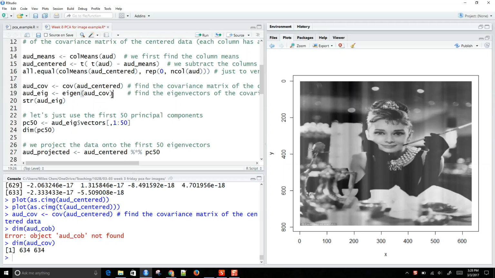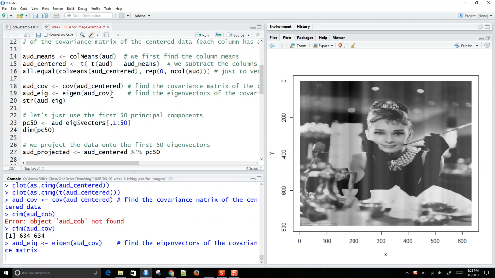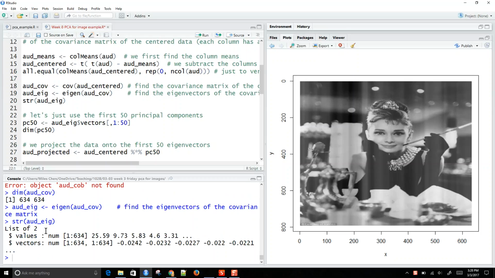We would not do this, but a computer does it really quick. We just say eigen, and it's done. When you ask for the structure, we have the values, 634 of them, and then the vectors, a matrix of 634 by 634.